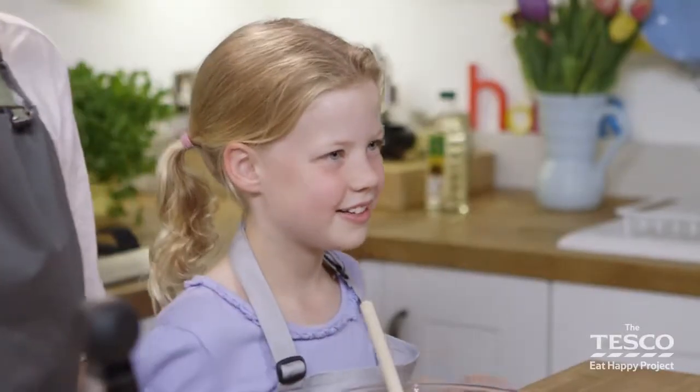Hi! Today we're going to show you how to make cheesy apple rolls. Perfect to pack up and take on a picnic.